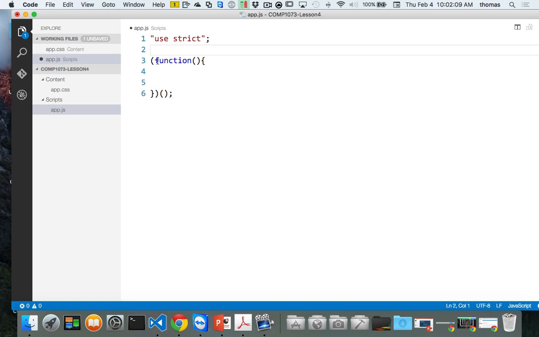So this structure, if you decompose it a little bit, you'll notice in here I've got this function keyword, which is how we make anonymous functions, with parentheses. Here's my parentheses, and my curly braces. Anything inside the curly braces is considered the code block, and that code block is what's being called by this function.